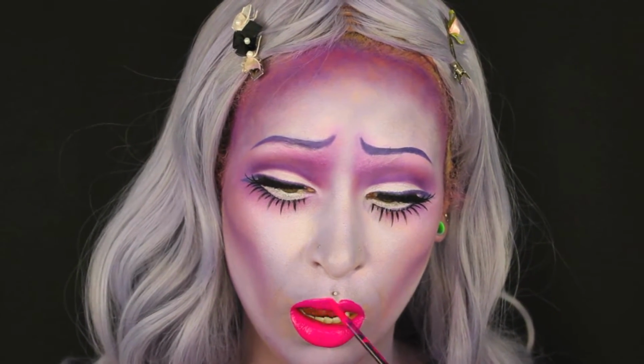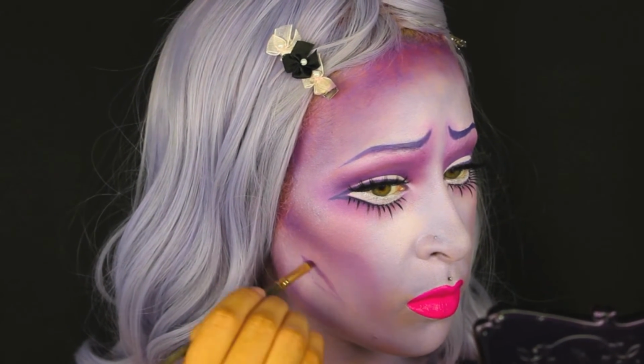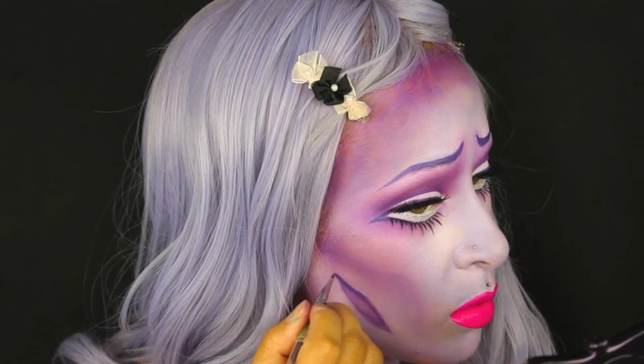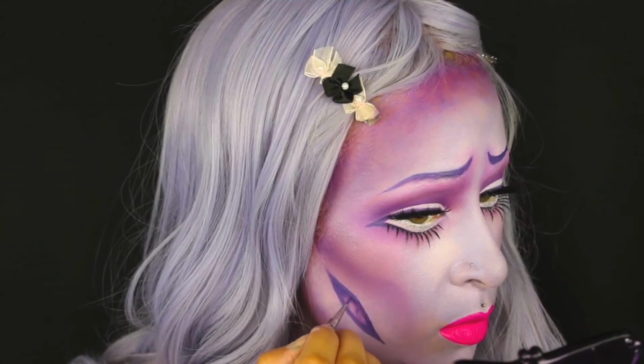And then for the little empty hole thing she's got in the side of her mouth, I'm just first etching that out using a little bit of eyeshadow, going over it using some body paint, and then filling in the teeth using a little bit of white cream paint and dabbing that out.